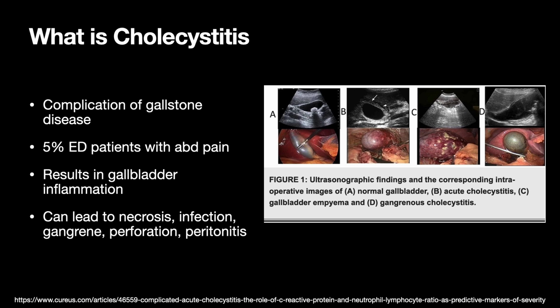And so what you can see is basically the effects of that on our ultrasound, and we're going to look at that over the course of the next several slides here. But it's important to note that there's a whole spectrum of disease in that whole cholecystitis picture. So you can have acute uncomplicated cholecystitis, where you just have the obstruction with the gallstone. You have inflammation, but then it can progress all the way to a necrotic gallbladder, an emphysematous gallbladder. You can have a perforated gallbladder. It causes all sorts of things. You can have an adjacent abscess as a result. So there's a lot of complications that can happen as a result of cholecystitis, which is why I want to get the thing identified and then managed, right?